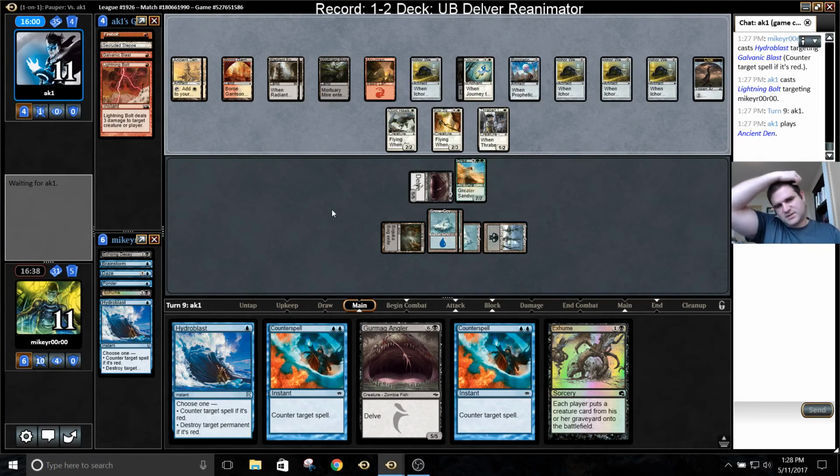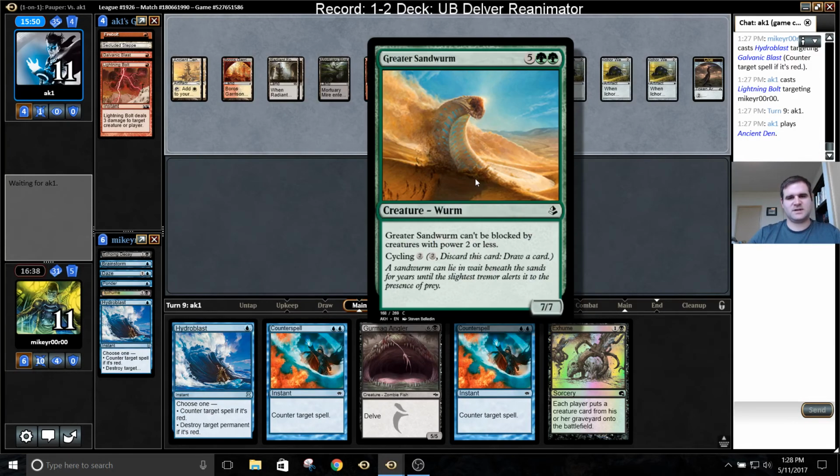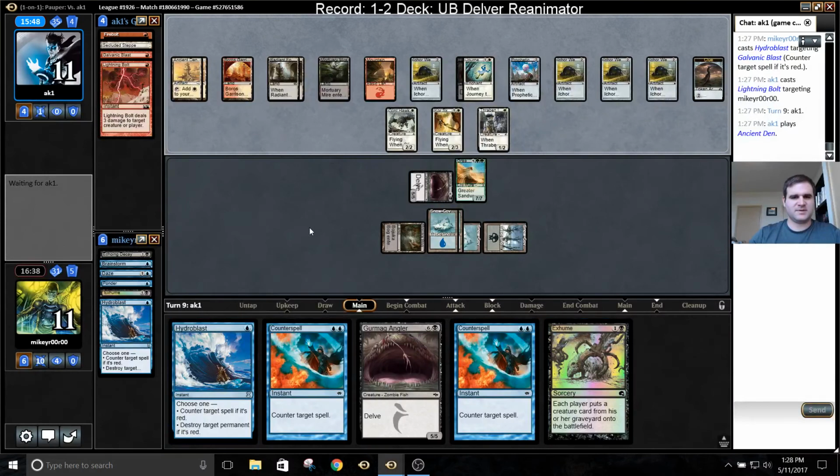I think I might be dead to just regular old Rally too, because I can't actually... I don't know. I think I didn't play this aggressively enough, maybe. Maybe I should have just gotten my Sandworm out there when I couldn't hold up Counterspell. Because now I'm just going to lose to this stuff. Or maybe I should have countered this Skyfisher earlier.